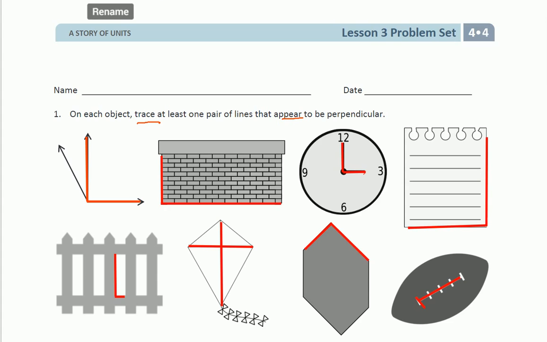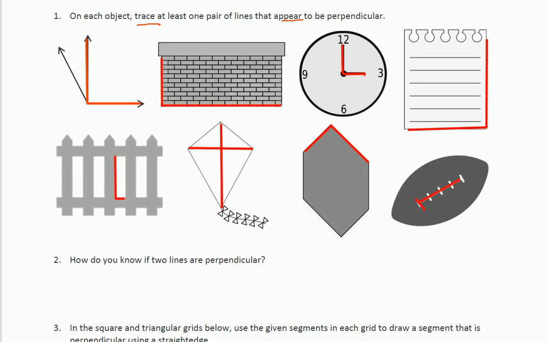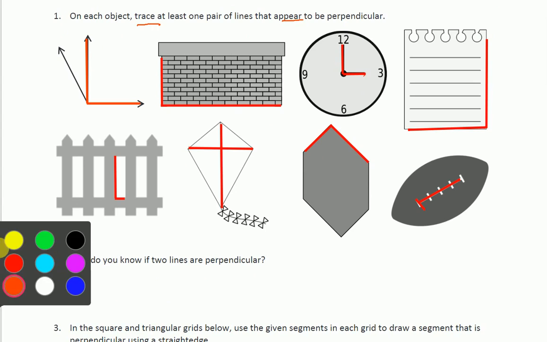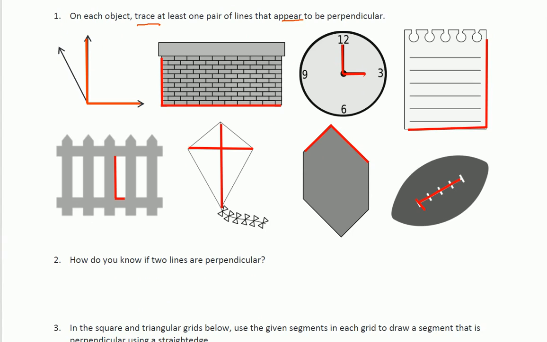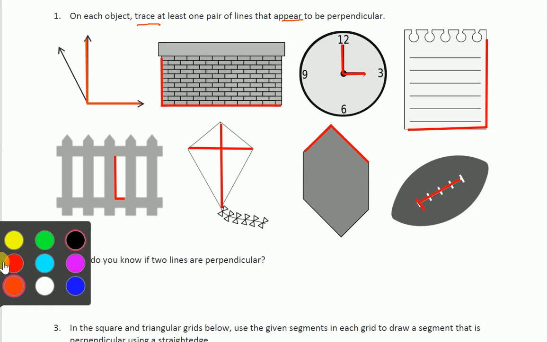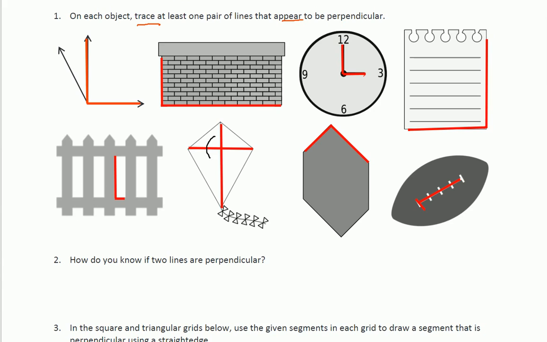Alrighty, how'd you do? Well, notice that when you have perpendicular lines, they can actually intersect as well. Well, what do I mean by intersect? Well, if we look at the kites, those two lines, not only are they perpendicular, but they also intersect. You could also say that they are intersecting lines. So what that means is that one line goes through the other. See that point right there? One line goes through the other one.